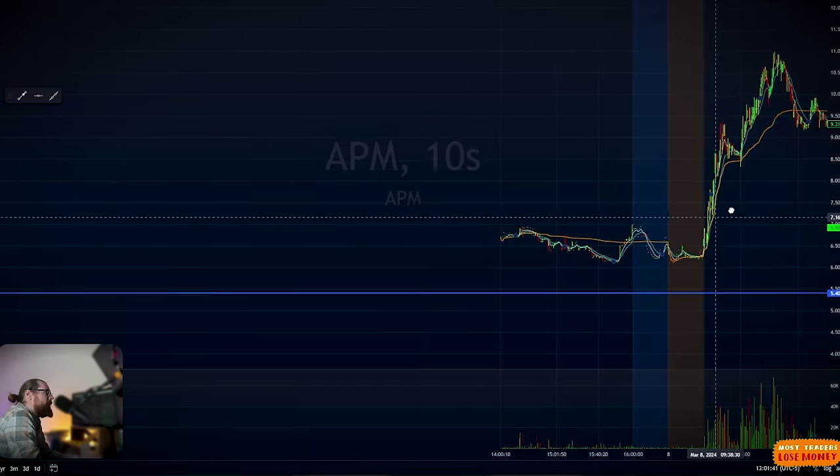Some traders have asked, Ross, do you think you'd be able to turn an account from $500 into a million again? The answer is absolutely. It's not a matter of if I could do it — it's only a matter of how long it would take. The hardest part of any small account challenge is the first phase: the first week and the first month. It's building that cushion. Once you make your first $15,000 or $25,000, it's like you're sailing, you're coasting from that point.